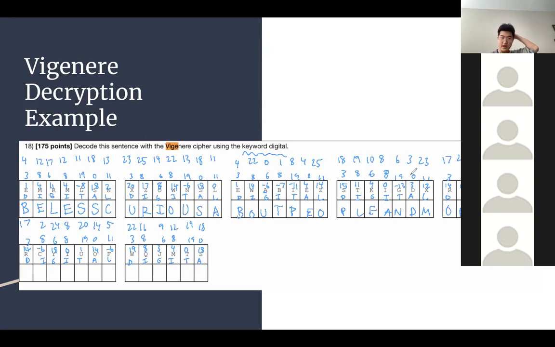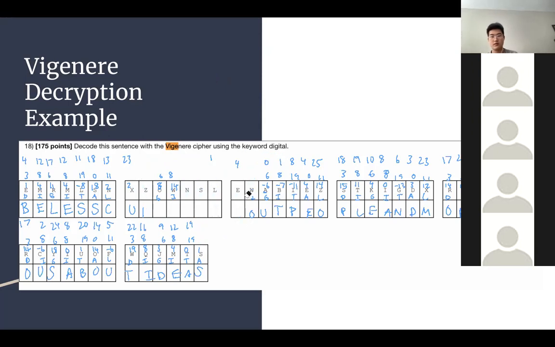If you see a pattern, like this says be less curious, and then if you have and more, you can just assume that the next word is curious. Obviously you can confirm with math, but sometimes you can take these shortcuts to make it a bit shorter, easier on yourself. And this one's probably about ideas, yeah. So a lot of the time you can make the math easier on yourself. It says be less curious about people and more curious about ideas.